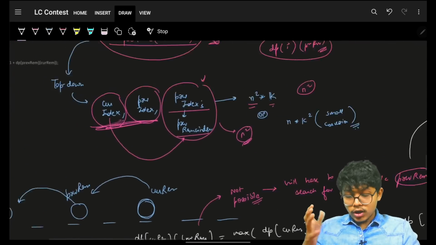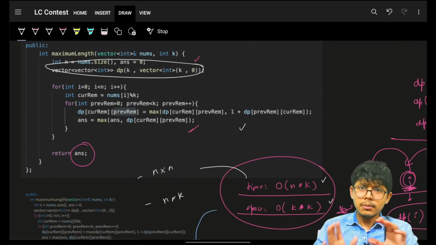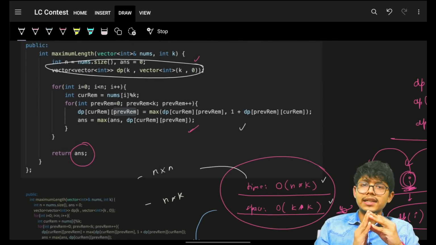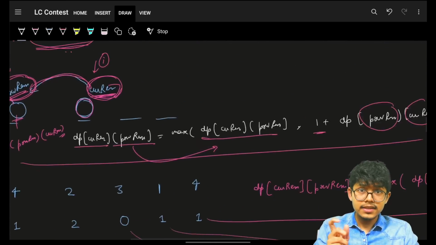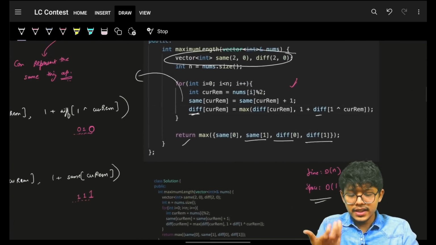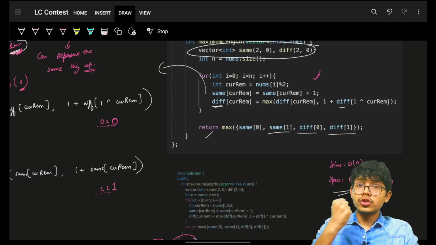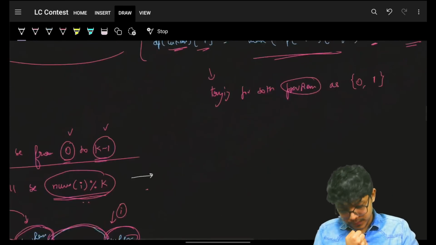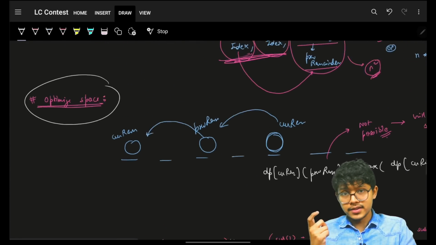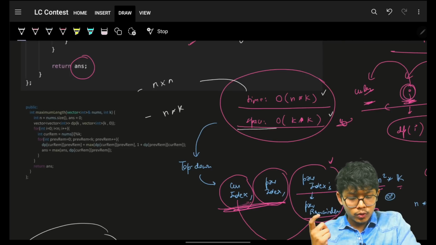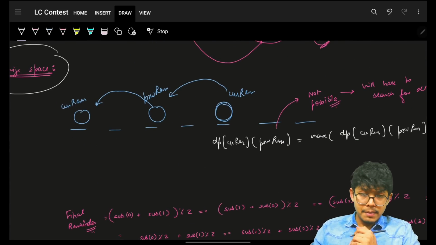Cool. Now coming back, we diverted a lot just for the top down, but again the emphasis was to try to think both in terms of easiness and in terms of how easy it is to look at a specific state. Top down is not always an easy approach. Coming back, the question was, can you optimize the space? You made it O of k square. Can you optimize much further? The answer is maybe, maybe not.